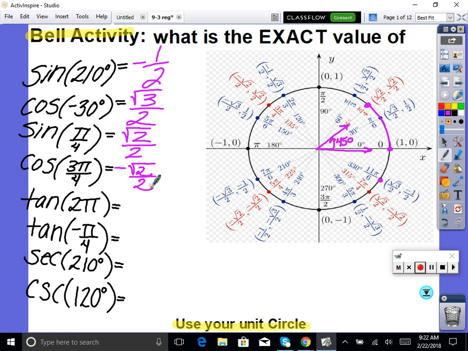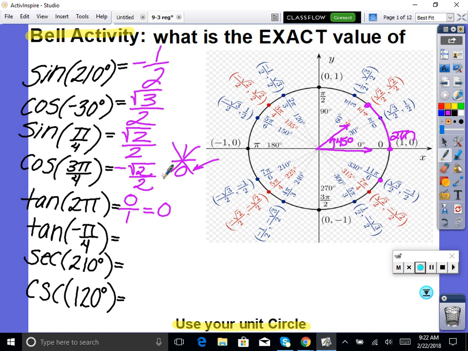Okay, the tangent at 2 pi. Remember, tangent's y over x, so right here is 2 pi. 0, 2 pi, same thing. 0 divided by 1. 0 divided by 1 is 0. If we would have had 1 divided by 0, that would be, nope. Can we divide by 0? No, but it is a good thought. I bet a lot of us would put 0 by accident. So just a quick reminder, dividing by 0 is not okay. That's not what we had. I'm just making a point.